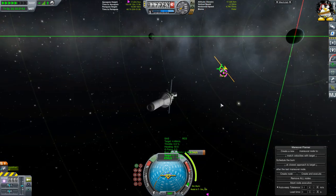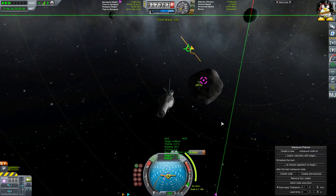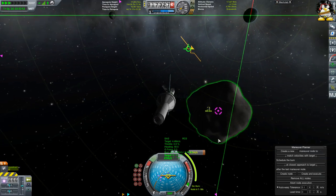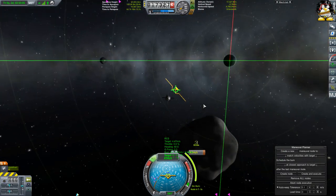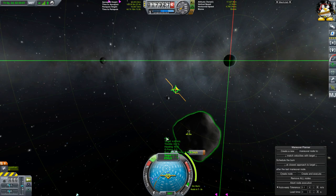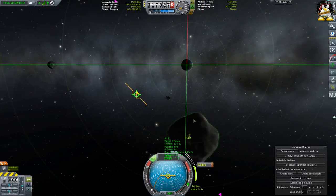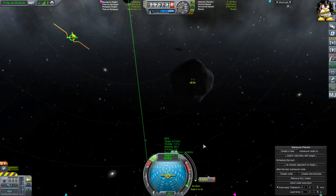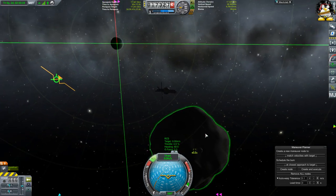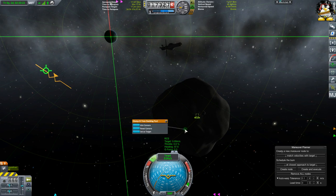All right, there is our asteroid. And there is the ship. And let's see, where's the docking? There's the docking port. Great. Let's see if we can select that. There we go. Docking port set as target.